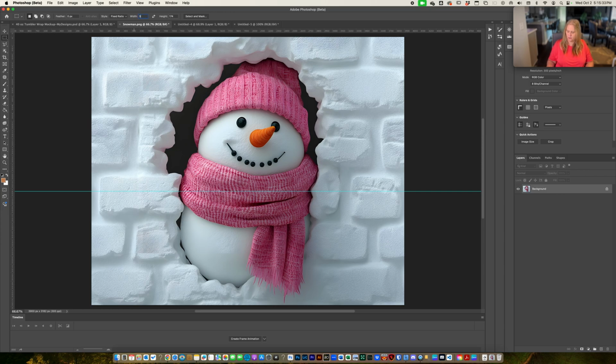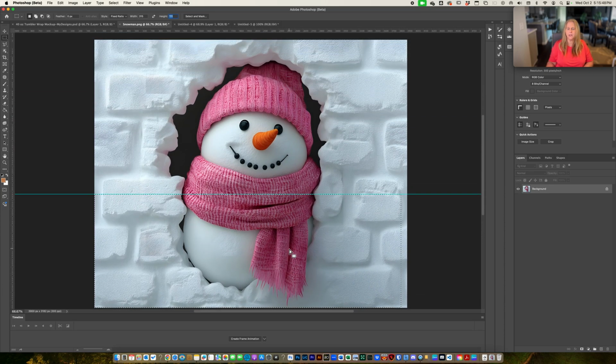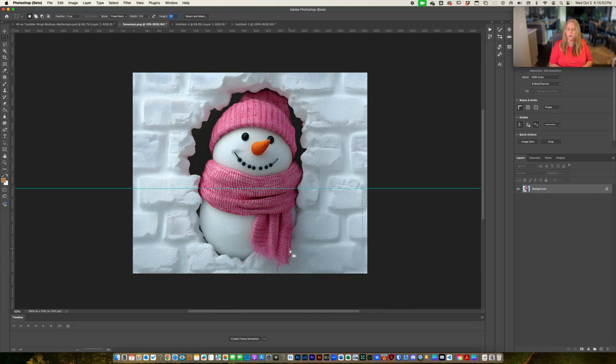So we want 315 for the 3150 and 111 for the 1110, which is the pixel ratio for the bottom. So I'm going to copy this section, and you can see I have run out of space. The reason I ran out of space is that I cut too much off the top. So let's go back and redo that. I'm going to do a Command Z.